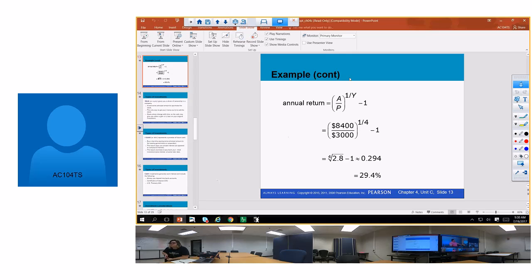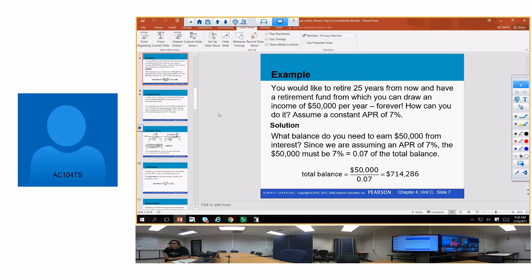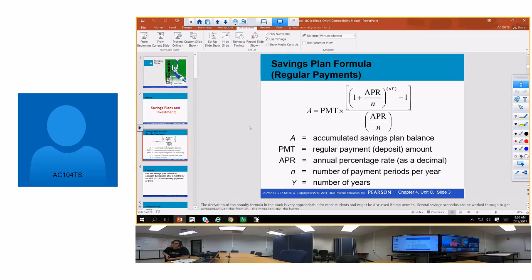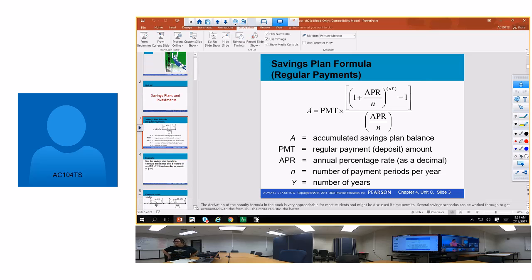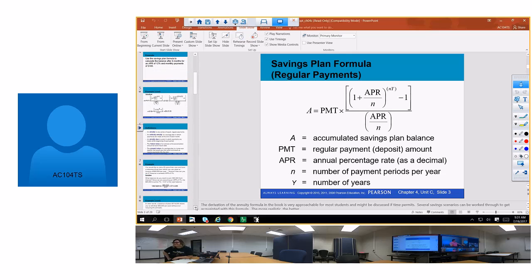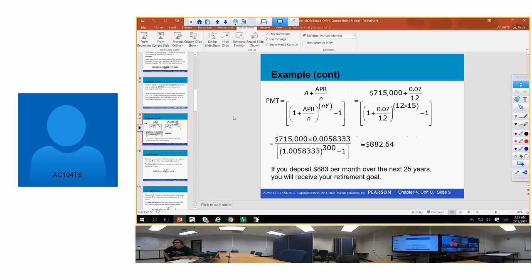So this section is 4.3, and it is nothing but savings. Now, the things that I want you to know: if you make a monthly payment of $200 a month for 10 years at 5%, how much will you have at the end of so many years, 20 years or whatever? That's one. The other one I want you to learn that was incorrect was the second one right here. And make sure you make that adjustment.